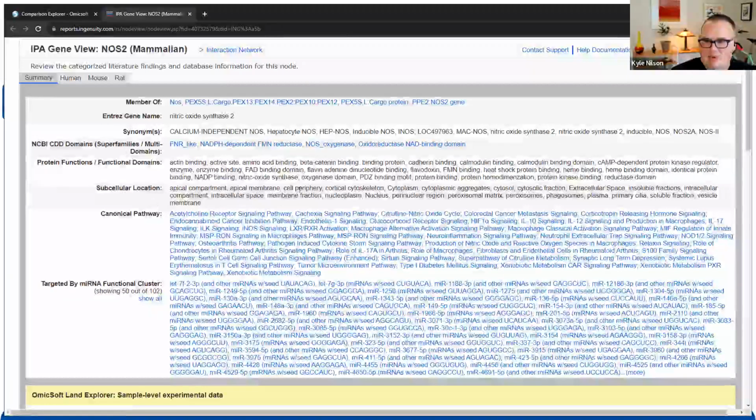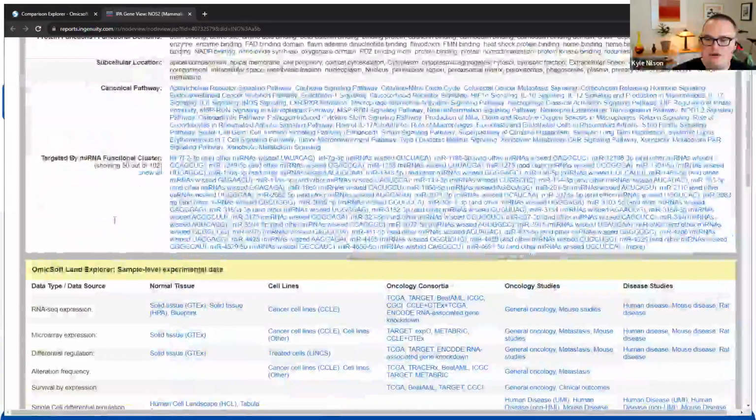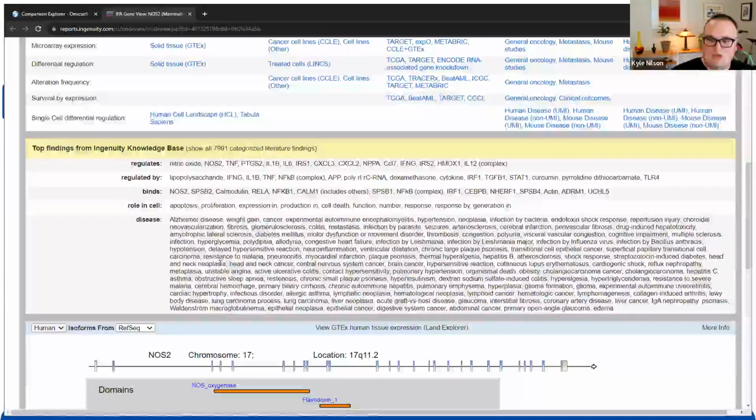I can see what cellular compartments it happens to be located in, what pathways it happens to be involved in. And then if I scroll down, I can see what roles it might have in terms of regulating other protein, binding other proteins, and being significantly present or involved in disease.